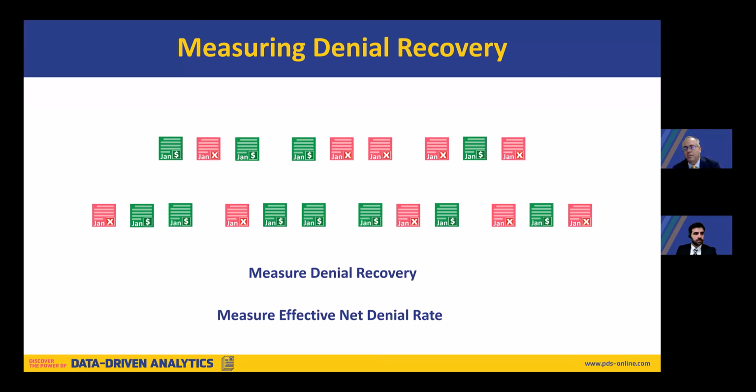I've seen this from a few different ones that say, if we can recover the denial first time around within 30 days, if it's sort of a quick thing we can turn, we may then have an effective net denial rate, which is different than our initial denial rate, because we're really saying, yeah, we had a denial, but we recovered that, versus the ones that have to be worked more than a period of time or eventually get written off. So it's an interesting perspective.